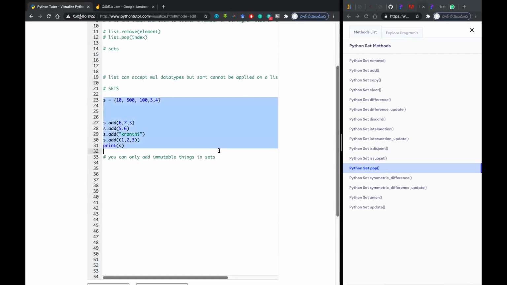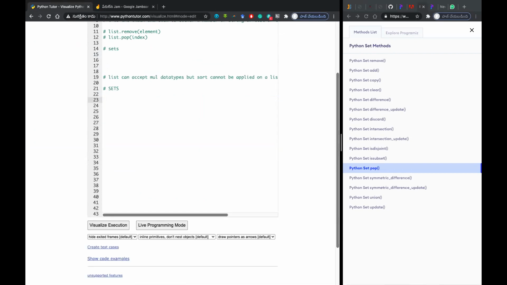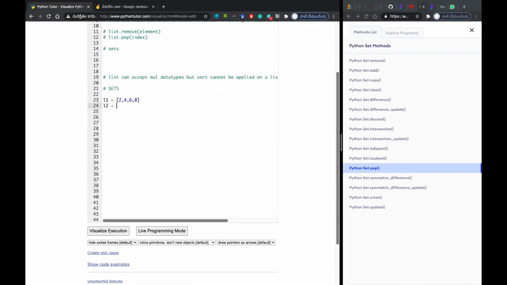So now we are going into the copy way. I want to create a list L1 is equal to 2, 4, 6, 8, and L2 is equal to 5, 3, 2, 1.